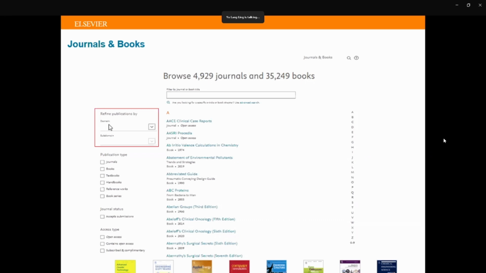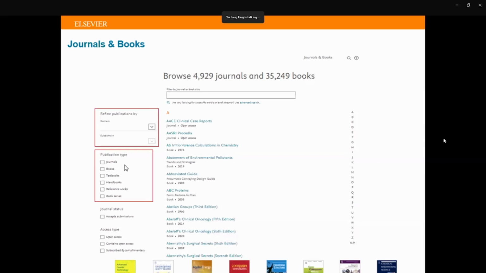Over here, we call it domain. It's a drop-down menu, and you just select which subject or domain. After you select the domain, it allows you to narrow down to the subdomain or sub-subject. Then it will display the list accordingly.